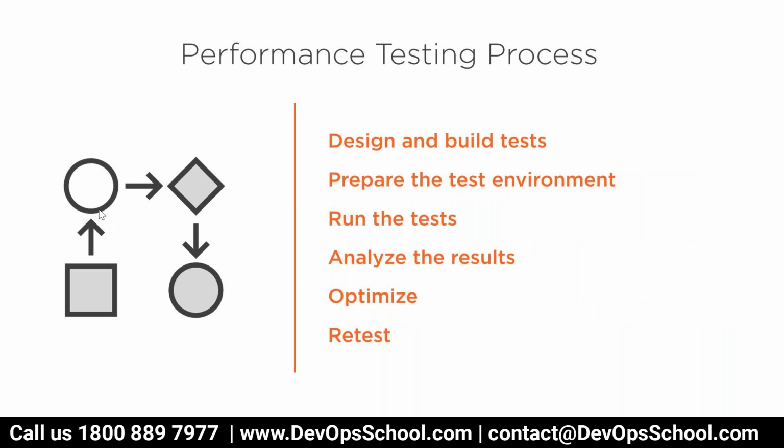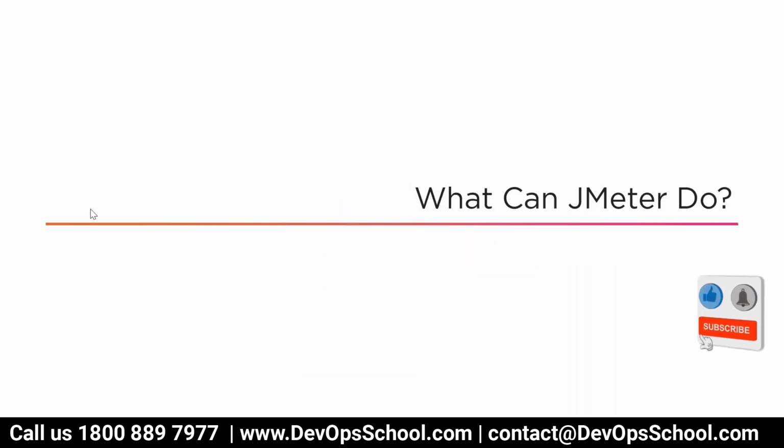Now the question is, how do you start the performance testing? First you design and build a test, then prepare the test environment, run the test, analyze the results, optimize and retest. So this is the process you follow. When you start doing it, all these things you can take further.